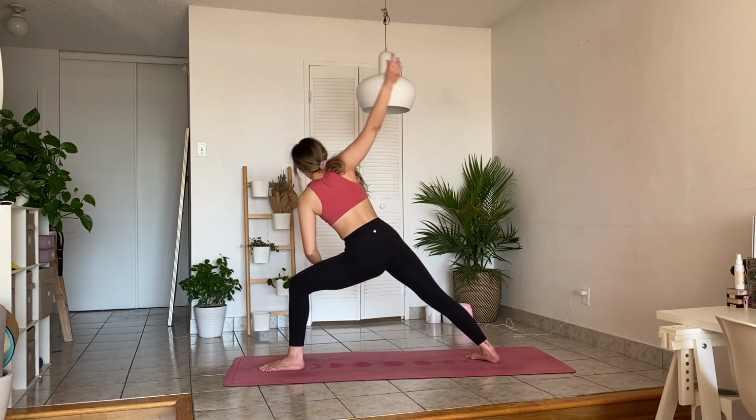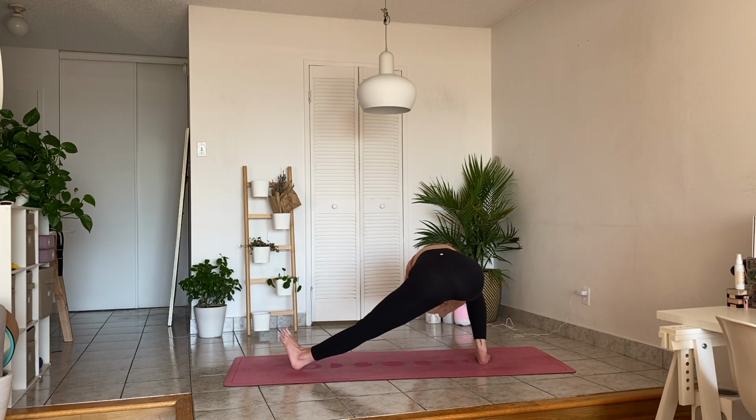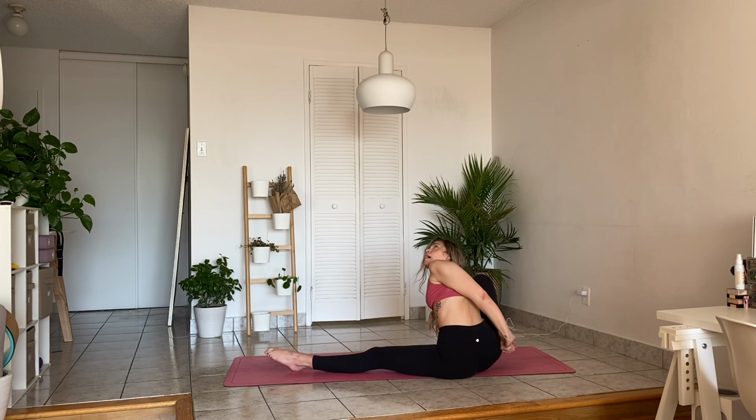Exhale, bend to the front. Inhale, coming into that lunge on the other side. So lowering down towards the mat if possible. Maybe take a twist here. Wrap your arm around. Next inhale, bring your hands back in prayers, heart.